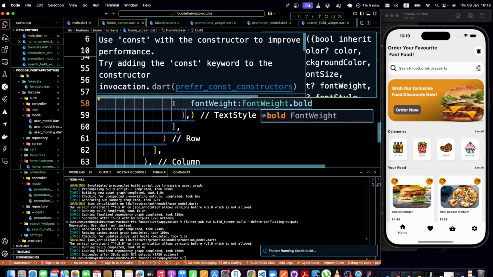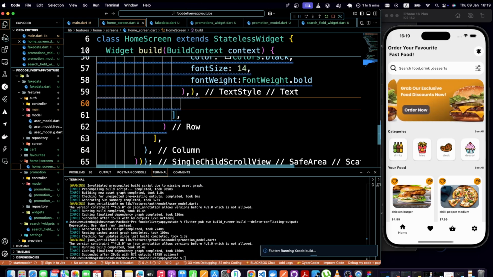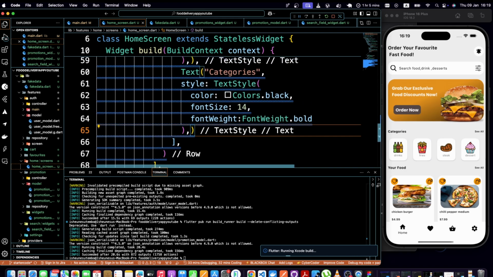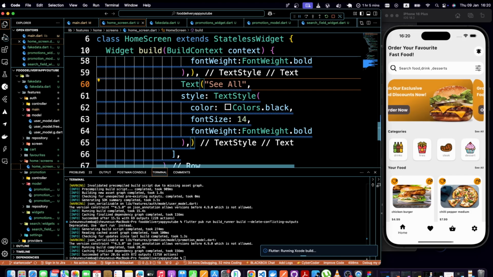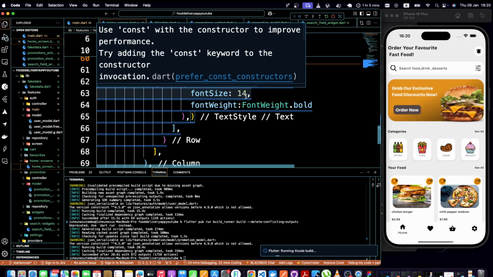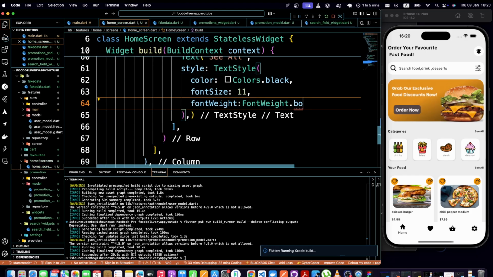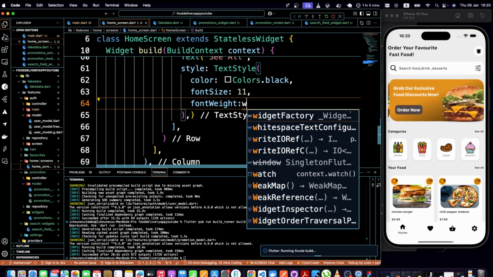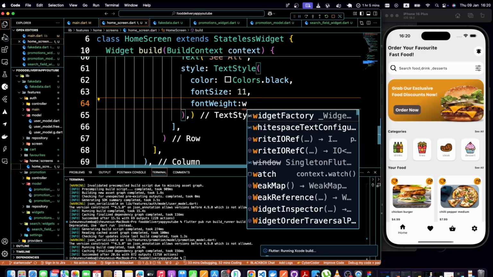Now I'm simply going to copy this Text widget, paste it below, and change it to CO. Now I'm going to change this size to 11, and I'm going to change this font weight to W600.